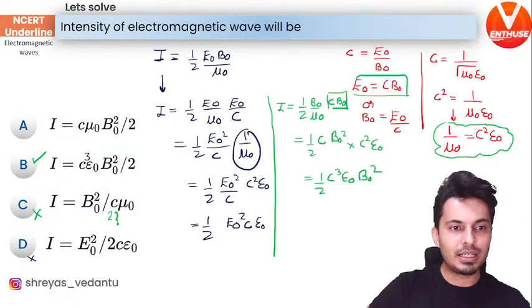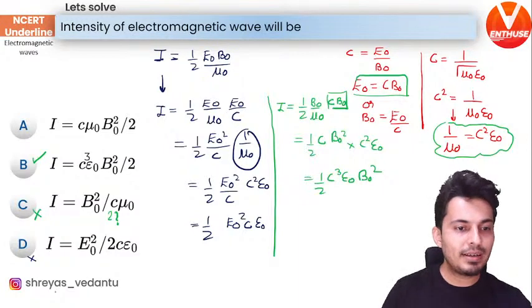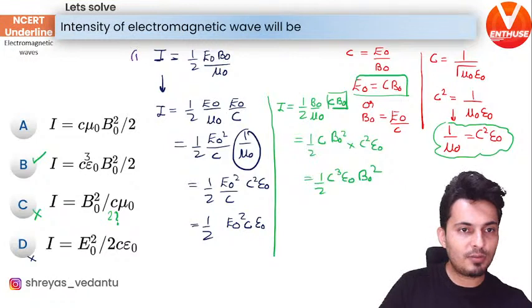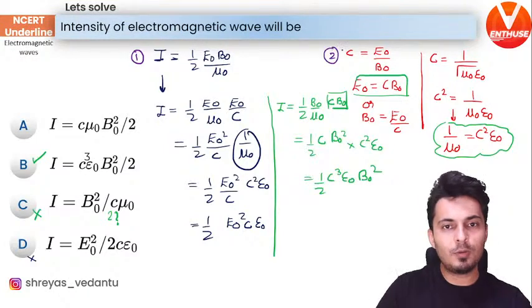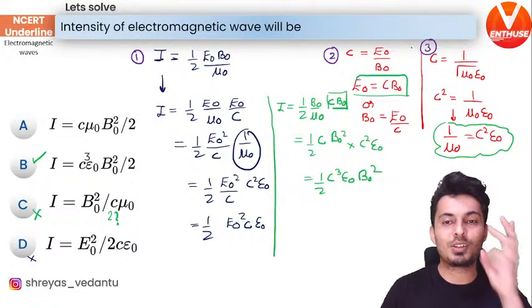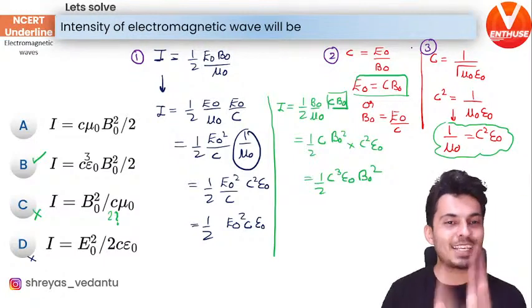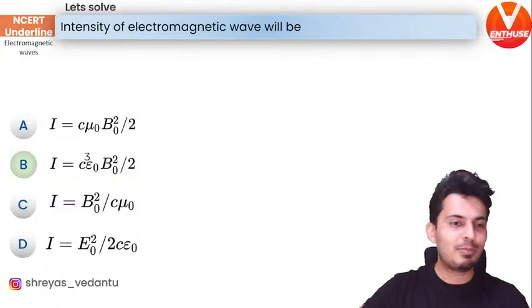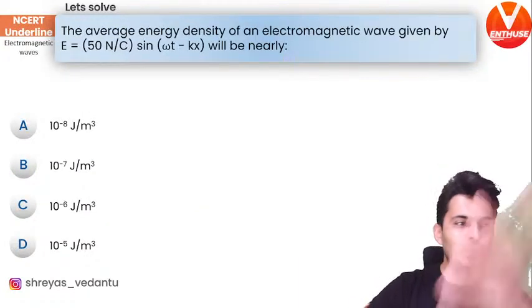Okay, moving ahead. So what are the formulas that we have used over here? In fact, 3 formulas. Do you see that? There were 3 formulas. This was the first formula. This was the second formula. And this was the third formula. So a combination of 3 formulas. This can be a good question for JEE, and many students will probably make some mistake or just skip it. Moving on to the next one.